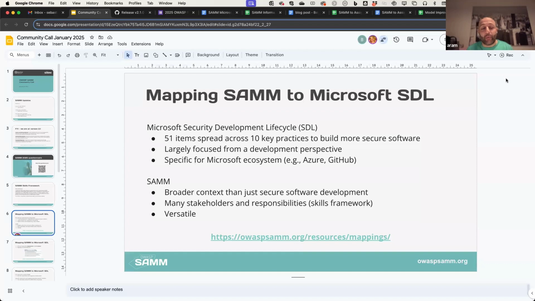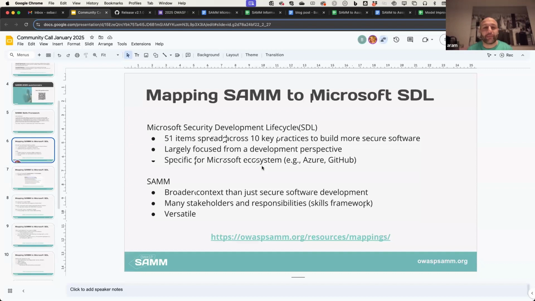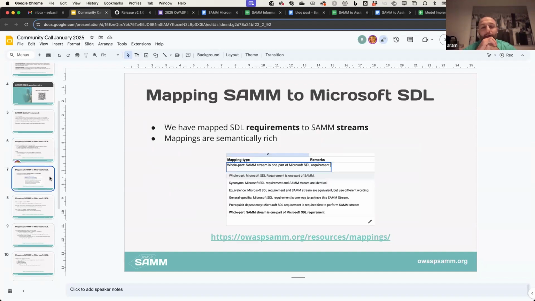So it is less broad in terms of coverage. SAMM, as you know, is an AppSec program, so it covers a lot of things like governance, which cross the boundaries of individual teams. SDL is largely focused on individual teams, although they do have some governance elements there as well, like setting up standards and education. I guess training is typically combined, and it's sort of the same across different teams, depending, of course, on the roles and responsibilities. Like I said, SDL has a less broad focus, is more smaller scoped, and is focused mainly on the developer perspective. So if you look at it, it seems more tuned towards developers.